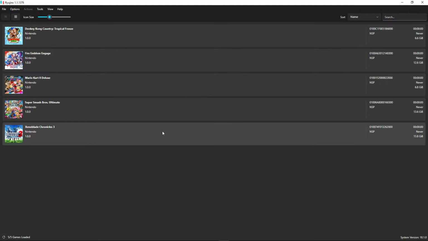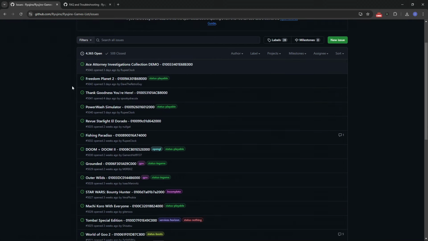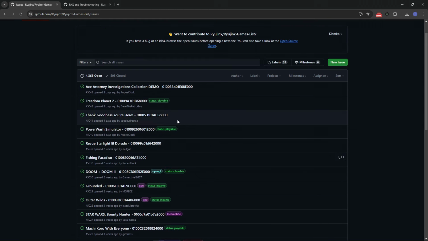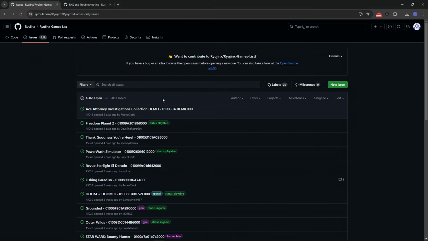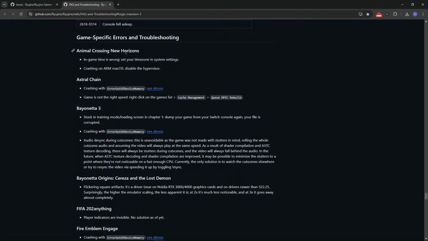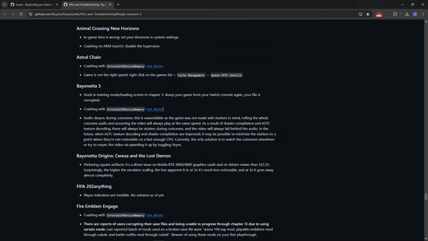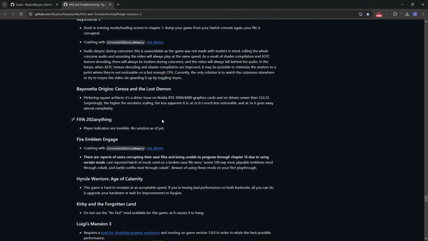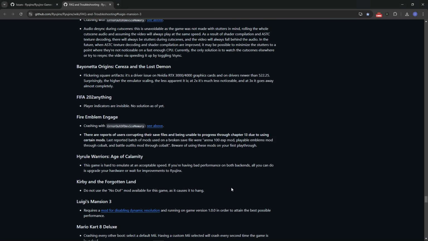good idea, and I would definitely recommend that you check the game compatibility page of Ryujinx. In here, you can check the status for a lot of games on the emulator, if they're playable, if there are issues, and what you could do to fix that so you can get better performance and stability. And also, there is the troubleshooting section as well, where you can see game-specific errors that are currently happening with the emulator and what you could do to fix them. So again, I definitely recommend that you do this before starting your games.